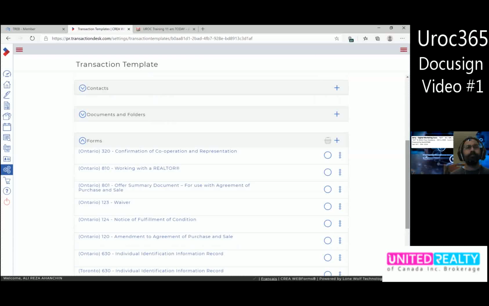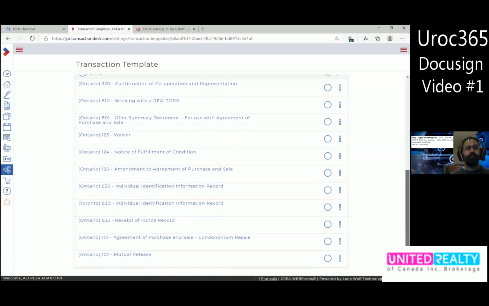For example: confirmation of cooperation and representation, working with realtor, offer summary documents, waiver, notice of fulfillment, amendment. I put all the forms necessary for buying a condo: individual identification information record, receipt of funds, agreement of purchase and sale, that's the offer for condominium resale, and mutual release.